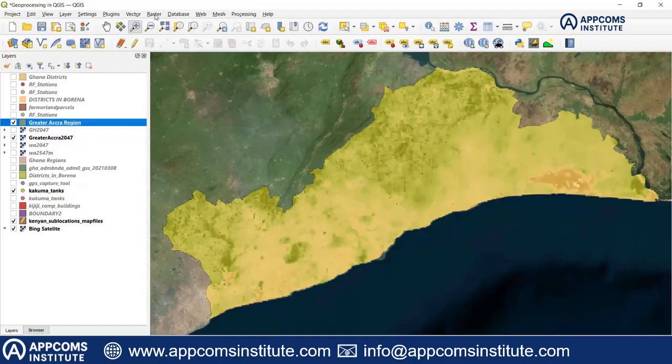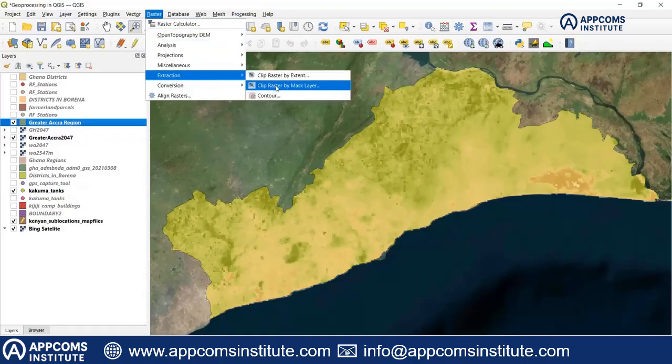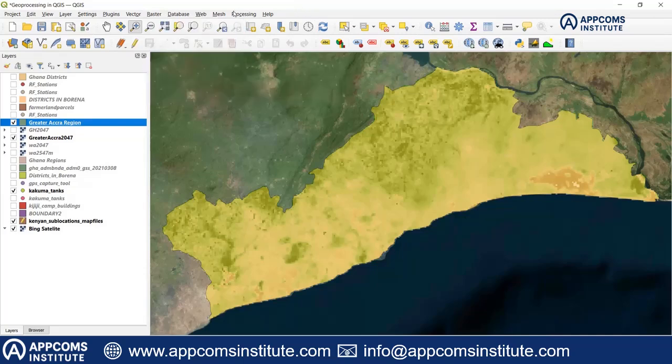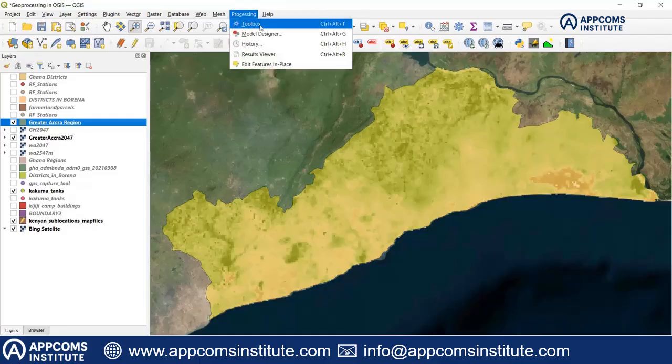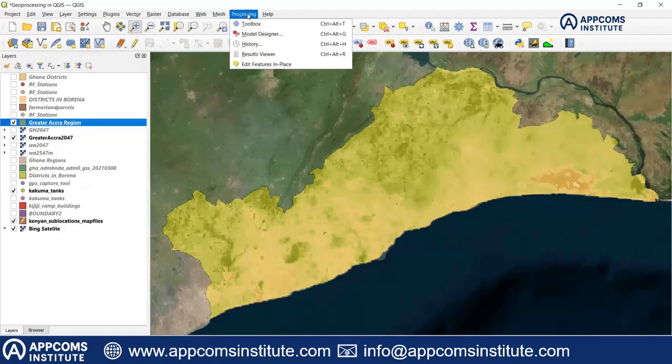For that, we still come here under raster. You pick your extraction and you pick mask by layer. Now, this part that we are running, you can find it here under the processing toolbox. You can see here you have the processing menu, and then below it, you have toolbox and model designer.